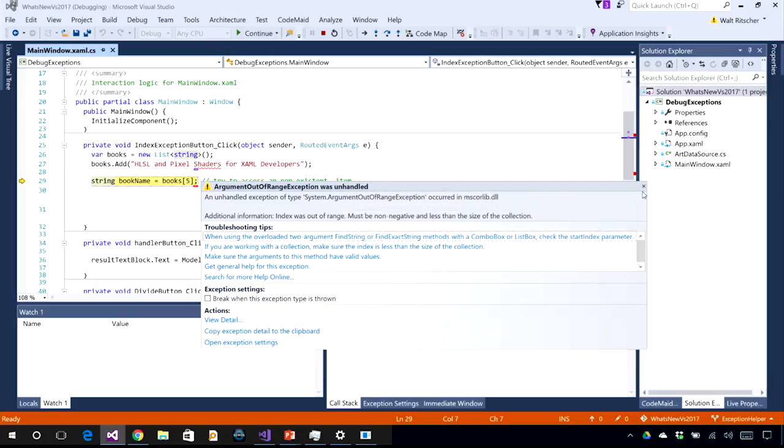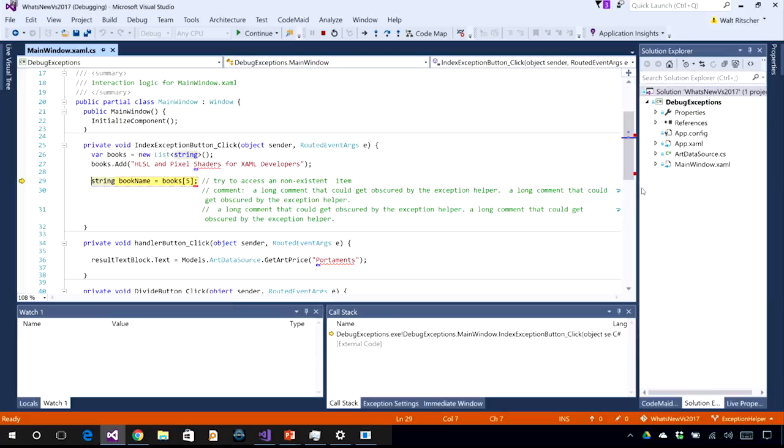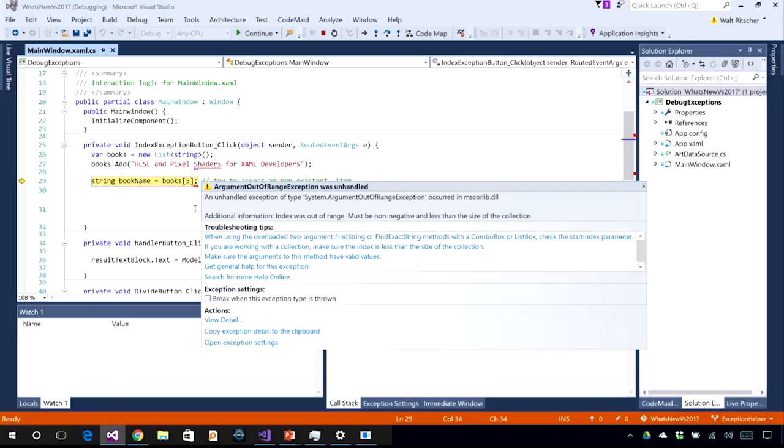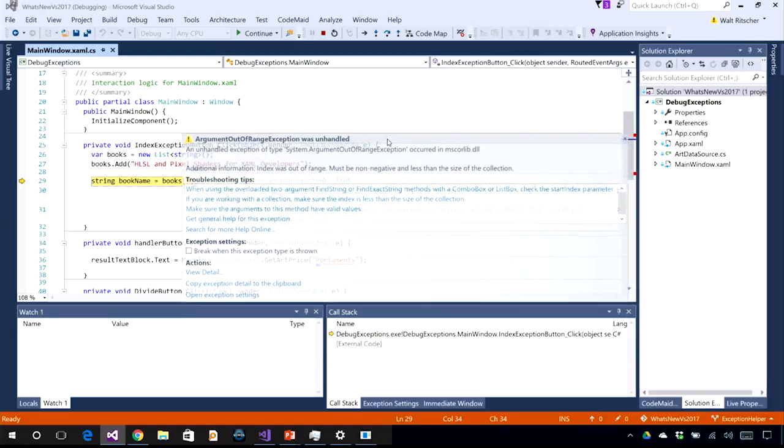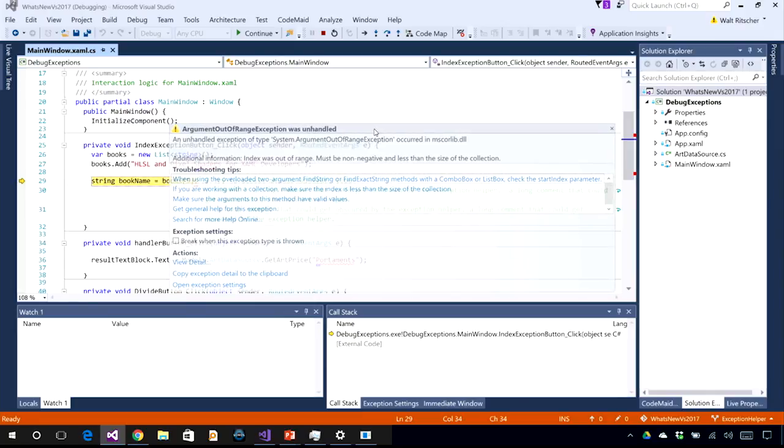So I either have to close it, and then to bring it back when I want to see more information about the exception, I have to move over here and open the dialog again, this window here. The other thing you can do is you can grab it and move it around, and while you're moving it, it gets semi-transparent, so you can sort of see the code behind the exception.